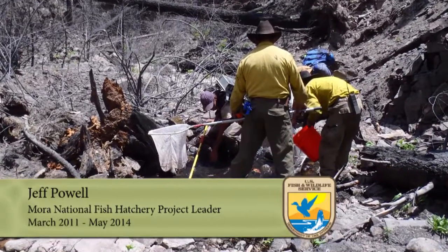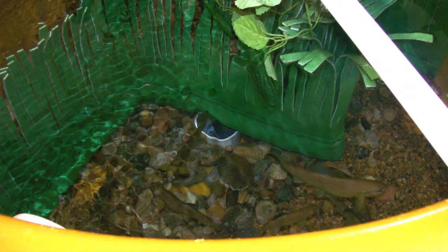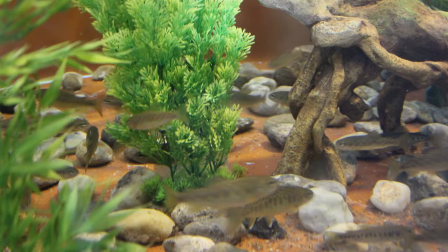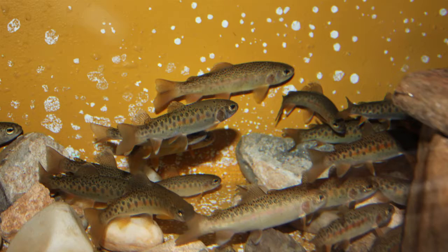These wild Whiskey fish were brought in, and we do this thing here called naturalistic rearing. So our mentality is to keep things as natural as possible for these fish while they're on station. So we built these naturalistic rearing units where fish that coexist with them in the wild, like desert and Sonora sucker, are also inside those tanks. And we line the tanks with rock, we put artificial plants, artificial structure, and then these fish get fed primarily a live diet while they're here on station.